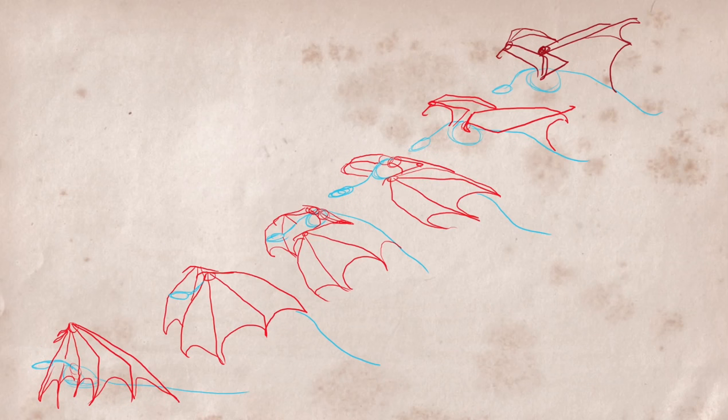And this is how a dragon would look flying. You can also learn from this. You can copy it. Try to animate your own, that would be amazing, and show it to me. That would be so great. So, this is all. This is all for the dragon wing tutorial.